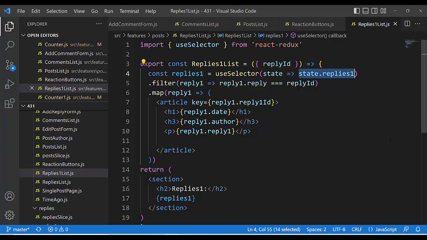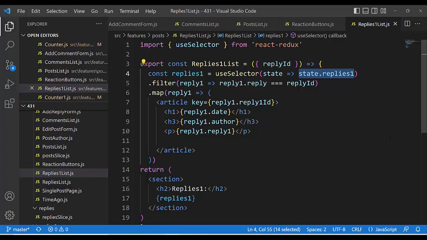In a computer, in hardware, it is a direct connection, a wired connection between those two: the object replies1 in React and state.replies1 in Redux.